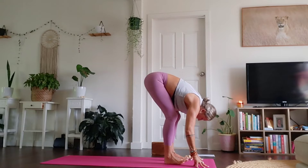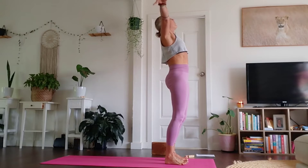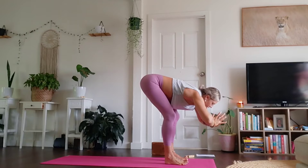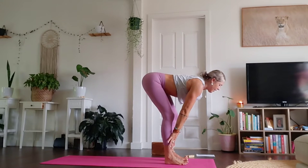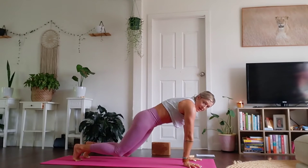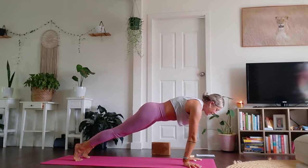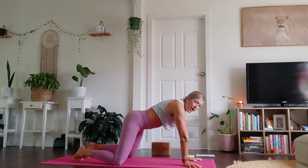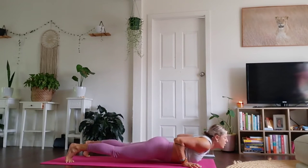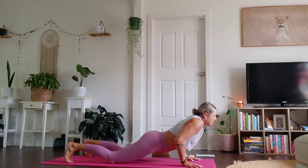We'll just go through one sun salutation. So breathing in, peel up the spine, reach tall. Breathe out, soften and fold. Breathe in, halfway lift, flat back. Breathe out, step back to your version of high plank, knees or toes, your choice. Full breath in, protract the shoulders. And exhale, either child's pose, always an option, or knees, chest, chin. Breathe in, cobra. Breathe out, downward facing dog.